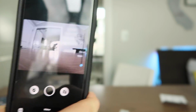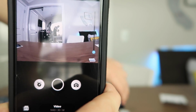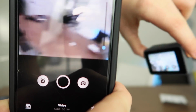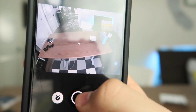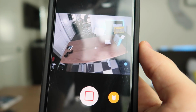My GoPro is on the table, as you can see down there. And if I pick it up right now and I'm moving it around, as you can see, that's so cool. So watch this. I can take a picture of my bed right there, or let's take a picture of my table up high, and I can just, boom. Oh, it's taking a video. Okay guys, this is my table.